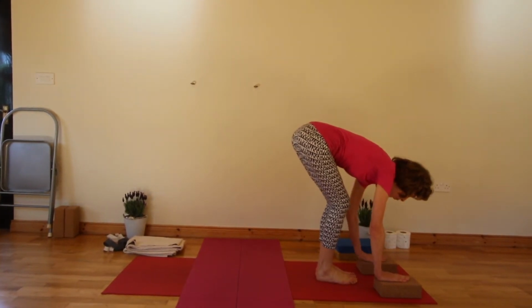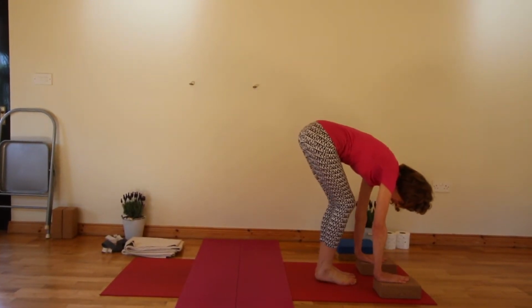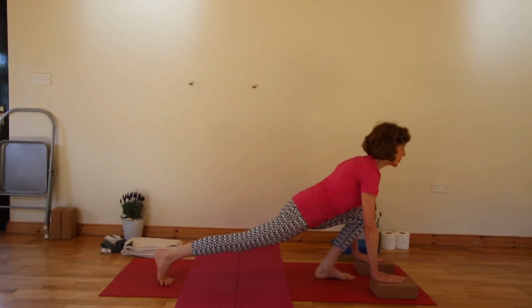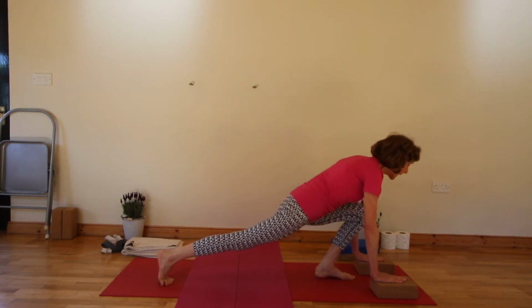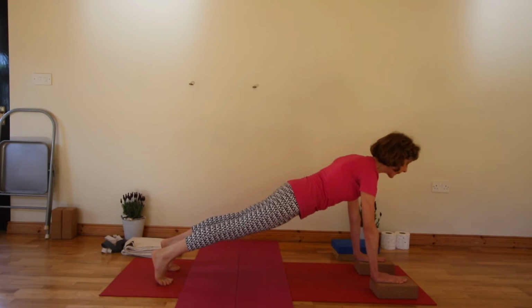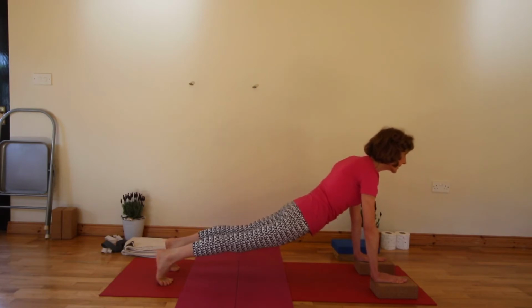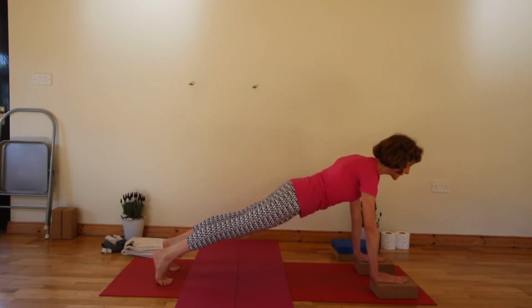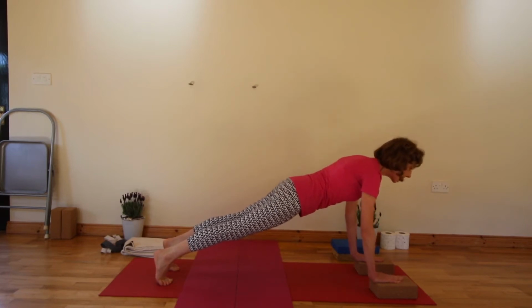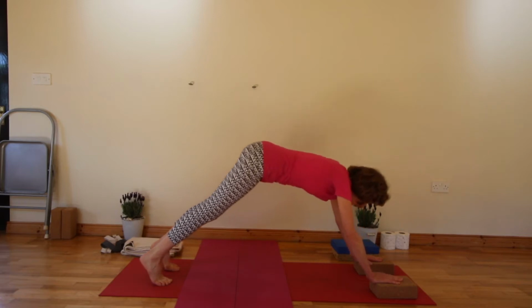Move the chest towards your thighs and then step the right leg back as far as you can. Lift the chest up, roll the shoulders, and then take the left leg back. So we're into a plank position. Try not to let the hips drop, but press the hips back and up, shoulder blades onto the back body. And from here you're up into your downward dog.